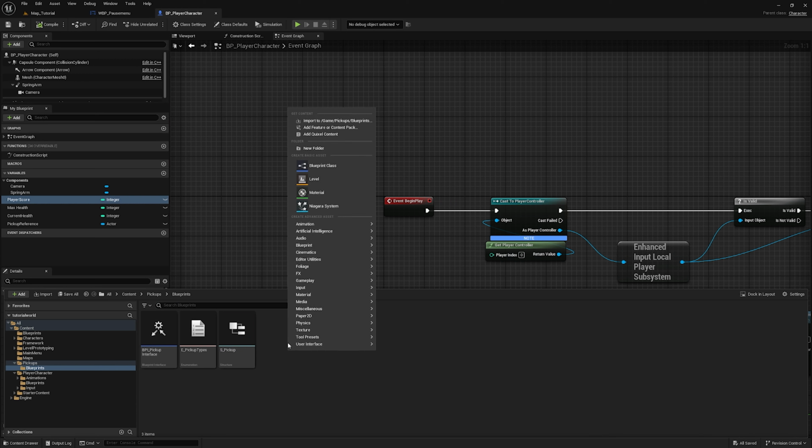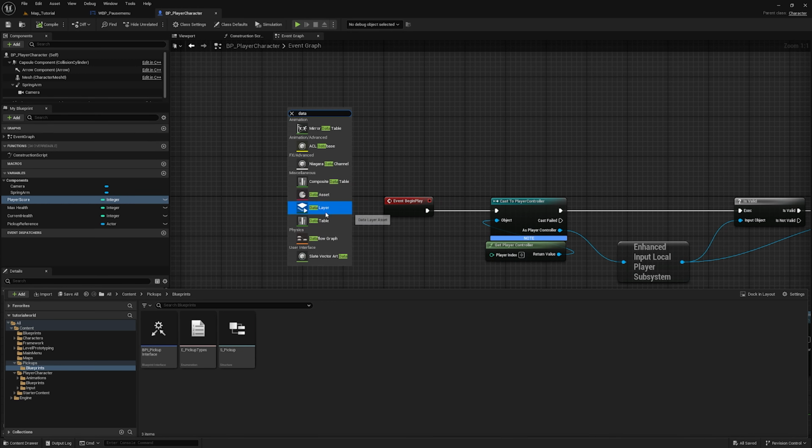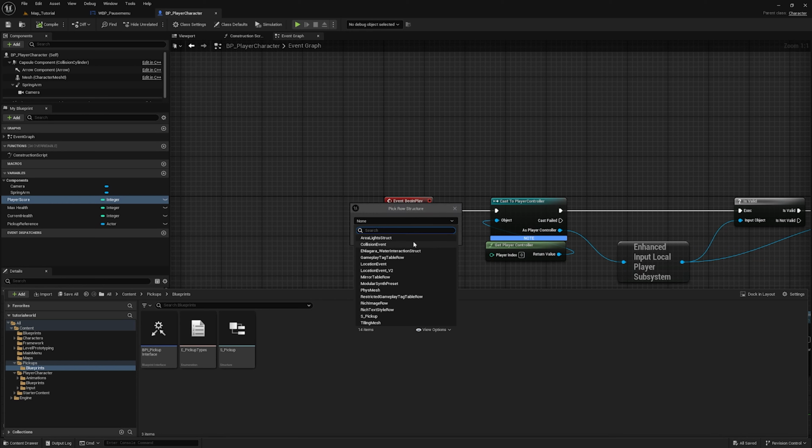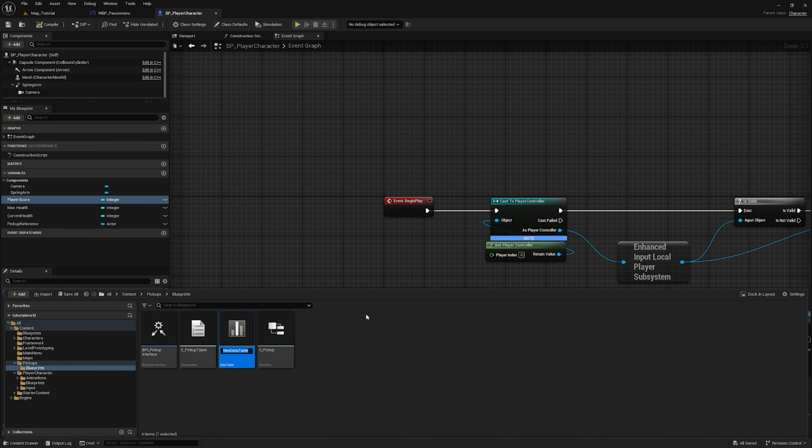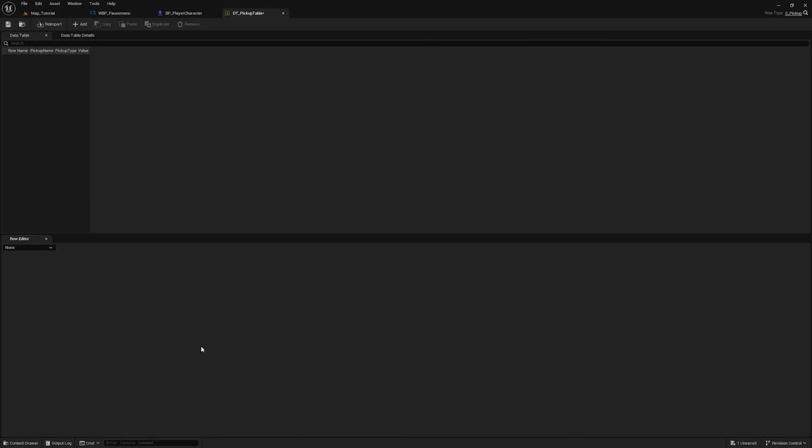After this, we can create a data table. Select our pickup struct. Okay, this will be our dt_pickup table. Open it up. This first one, we're just going to create an empty row, so empty pickup. We can leave it as the default pickup.